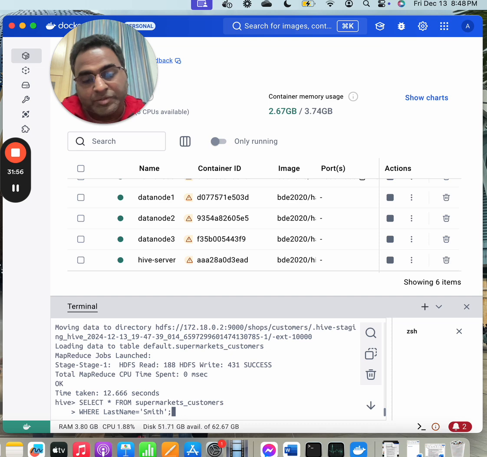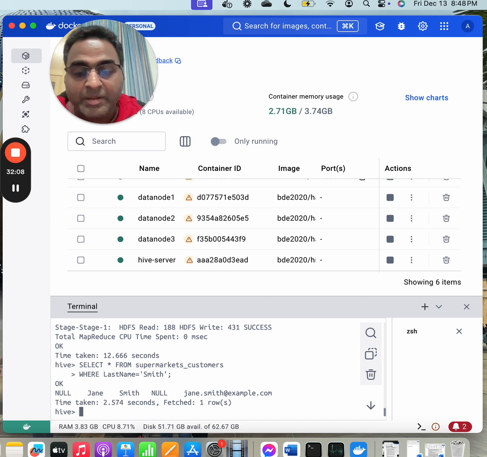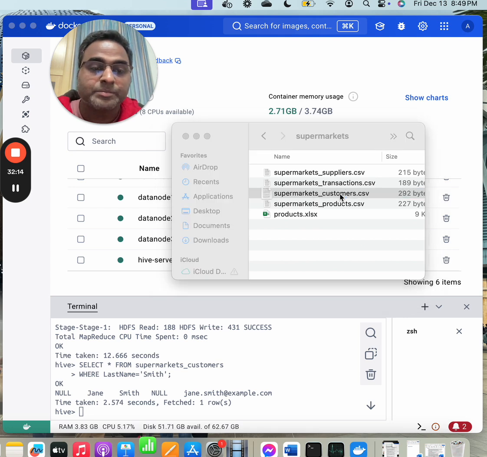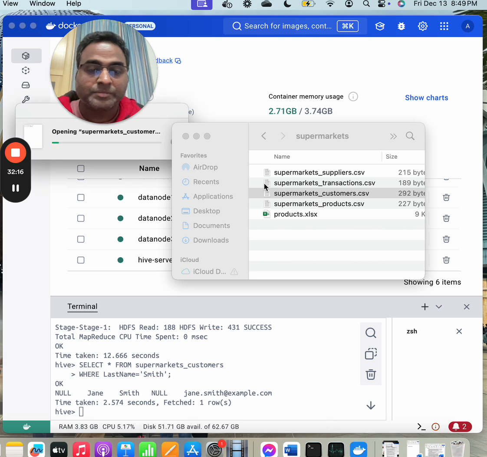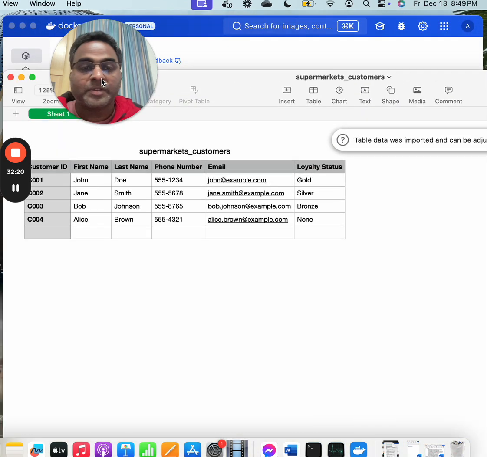So it will show a person who has the last name Smith. See, the person name is Johnny Smith. When you go to the Excel file, customers, you can see Johnny Smith, last name is Smith.